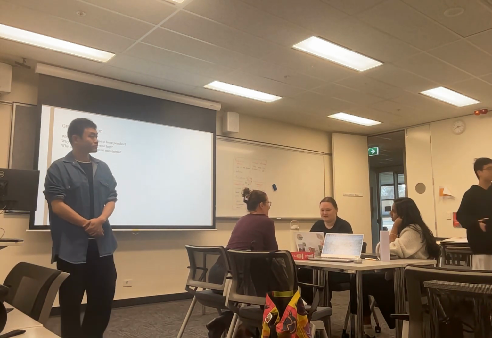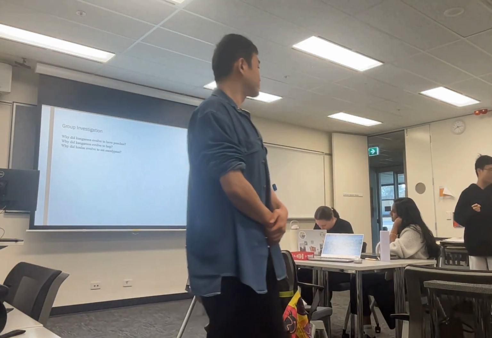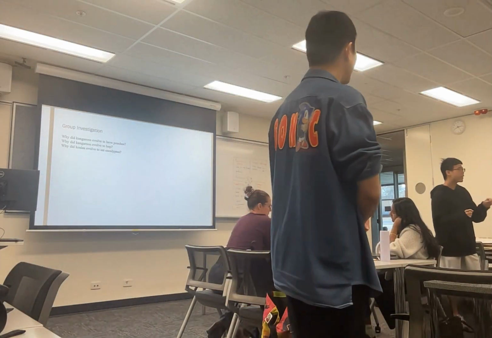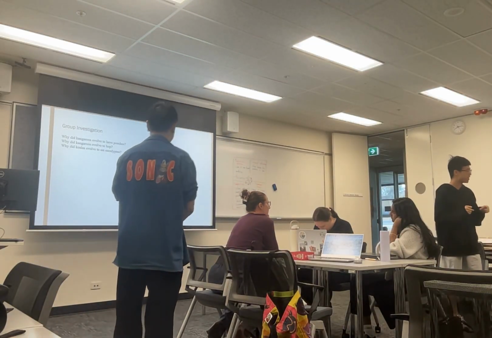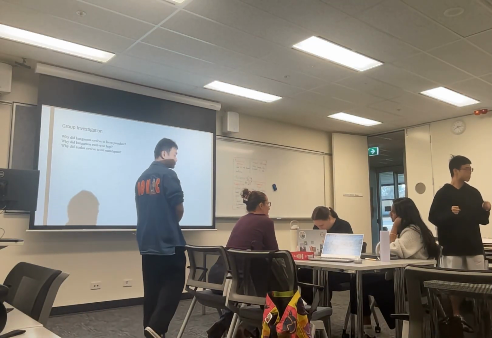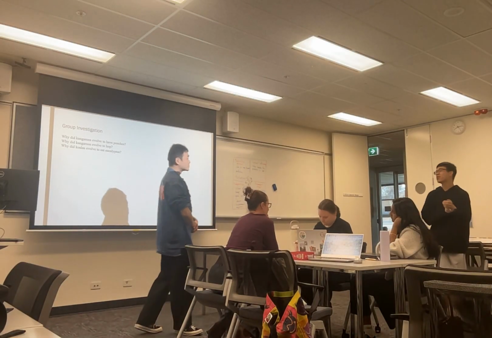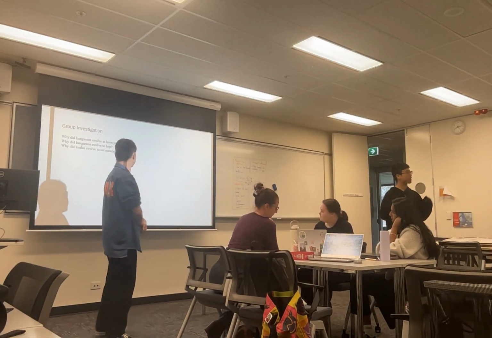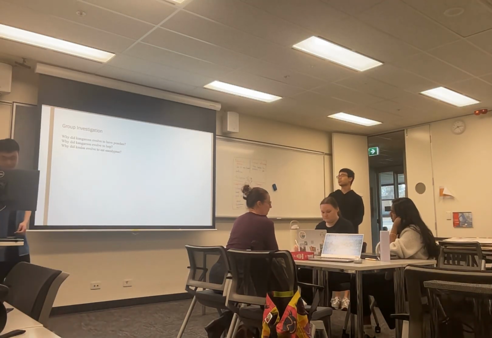And for this group, why do kangaroos jump? I mean, there are so many animals out there, but they're just walking, right? I think kangaroo is probably the only animal on the earth that does jumping all the time, isn't it? And for the last group, we are going to investigate why koala evolved to eat eucalyptus.